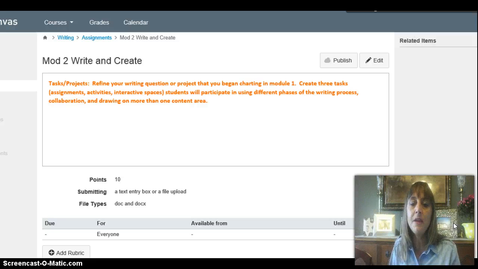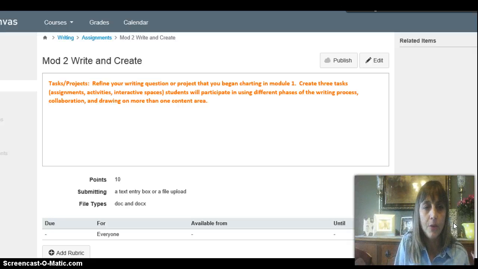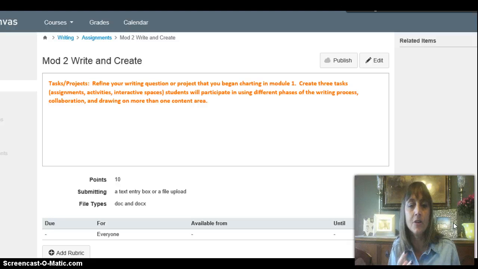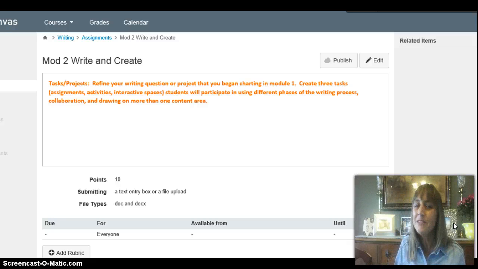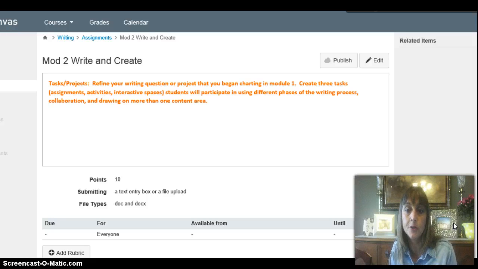I don't want them to be all formative end of the process tasks. I want them to be in parts of the writing process, whether it's the pre-writing or the actual drafting, whether they're moving on. And I haven't really defined writing process. I'd like you to kind of define that for yourself along the way here. I think that it might be even better to say a writer's process. We know that we don't end with the final product. We don't start with the final product. We start with something different.